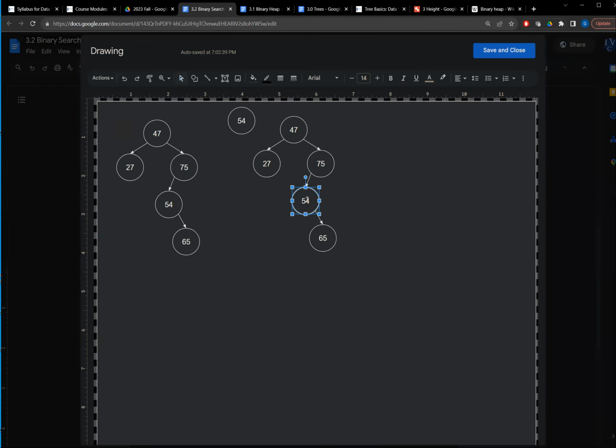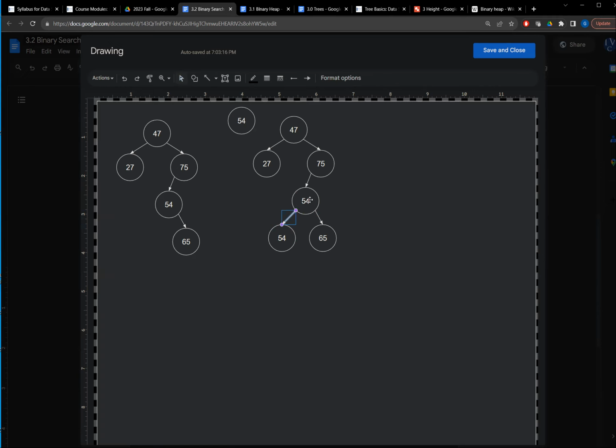Whichever way we choose, it would want to be consistent. So going with the limitations we have right now, we'll just say duplicate values will go to the left. So we have 54 over here.